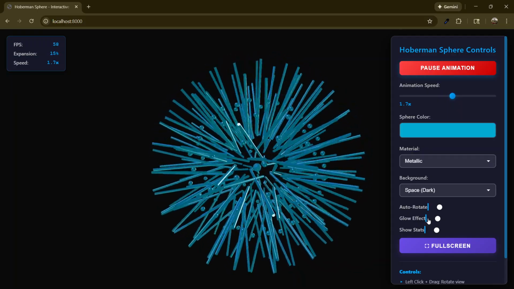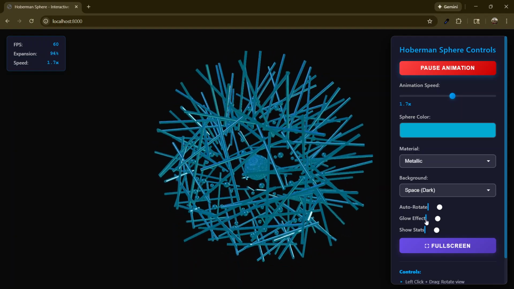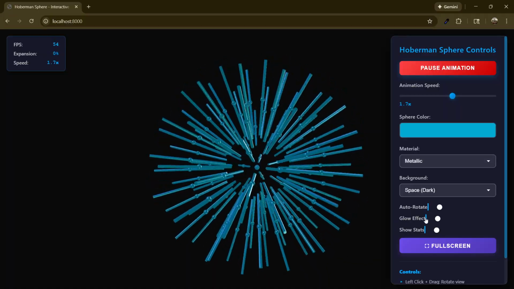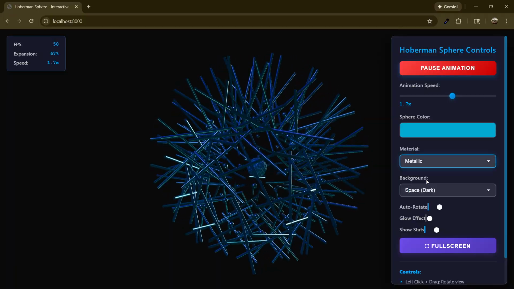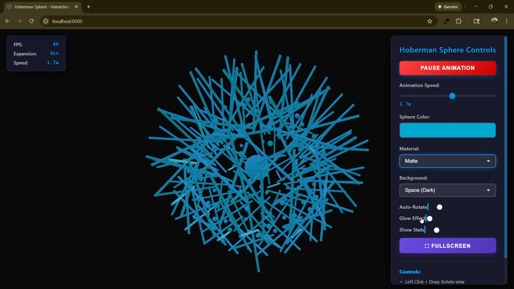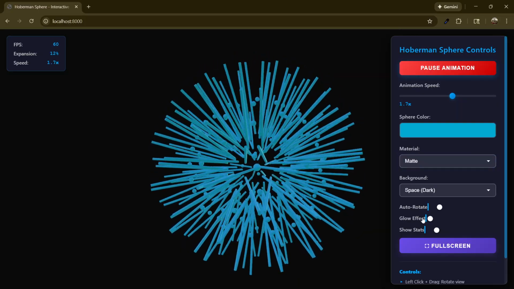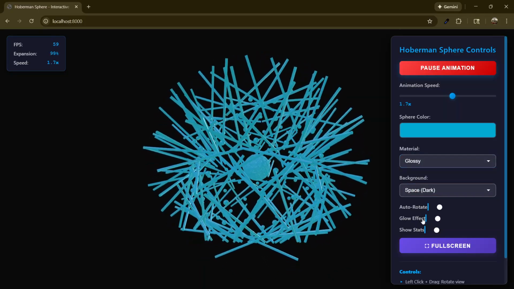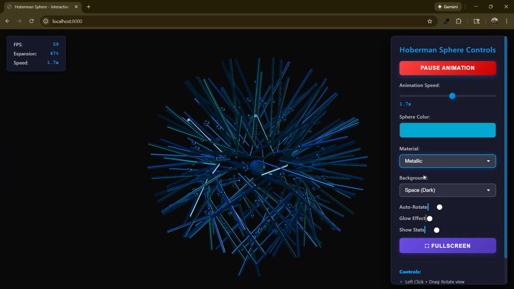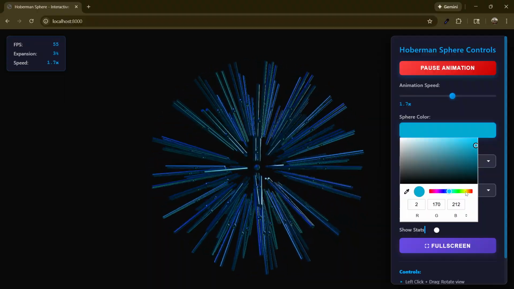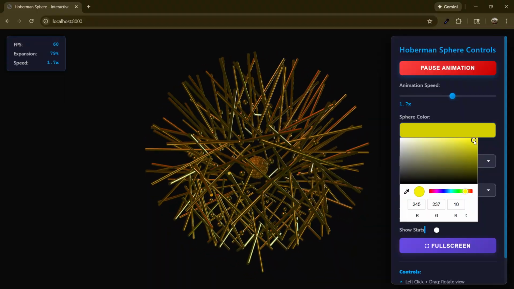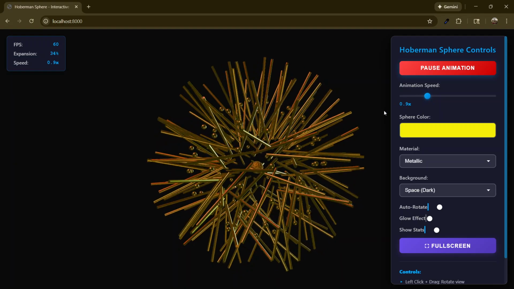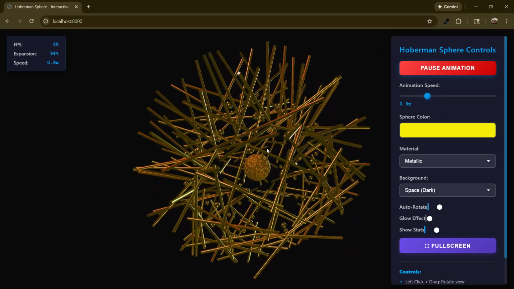Wow, that's interesting. So here it is in the metallic state. When I activate the glow effect, it's almost as if it goes straight to matte. So if it's matte, then what does it do? Just kind of brightens it a little bit. Interesting. Okay. Let's try glossy with the glow. Very subtle. I still like the metallic the best. Let's try like a, ooh. Yeah, I'm liking that. Let's slow this down. My favorite is 0.9. Make it slightly larger.